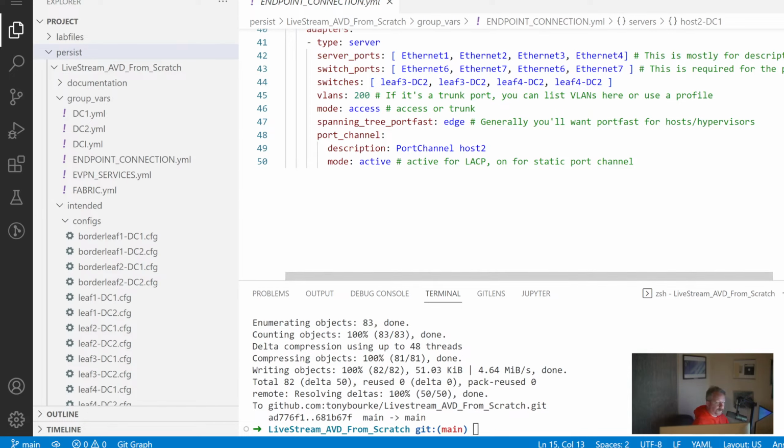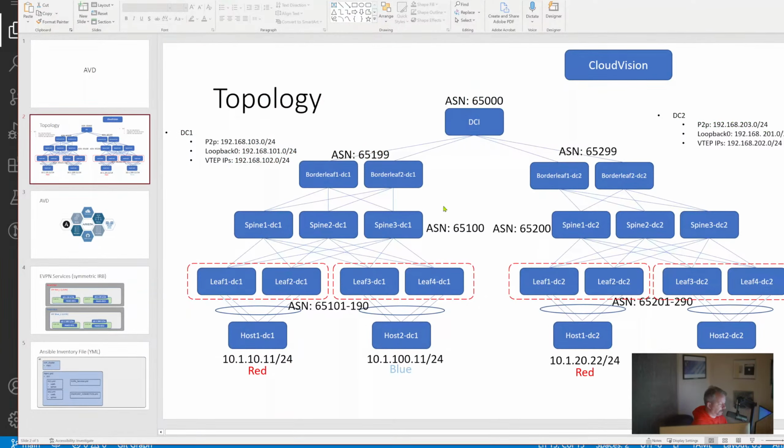One of the things we didn't do is actually test, and we couldn't. Right now, in each data center we have 2 hosts on 2 different tenants, so they can't connect to each other. And for red to connect to red, we have to go through the DCI. So what I'm going to do real quick is test just one data center. I'm going to move this onto red for now, just to make sure I can pass traffic inside the data center.